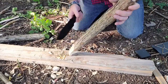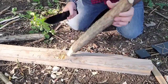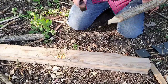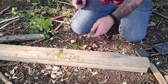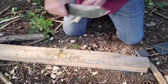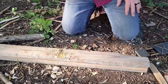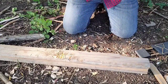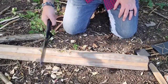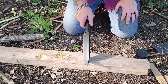After I'm going through the log, it's still chopping my 4x4 up pretty good there. Yeah, I'd say she works pretty good. Oh yeah, she does the job. See that big old knot I just hit? I mean, look, I'm just flipping my wrist. That convex edge like that, that's a good thing about it. It throws some hellacious chips.